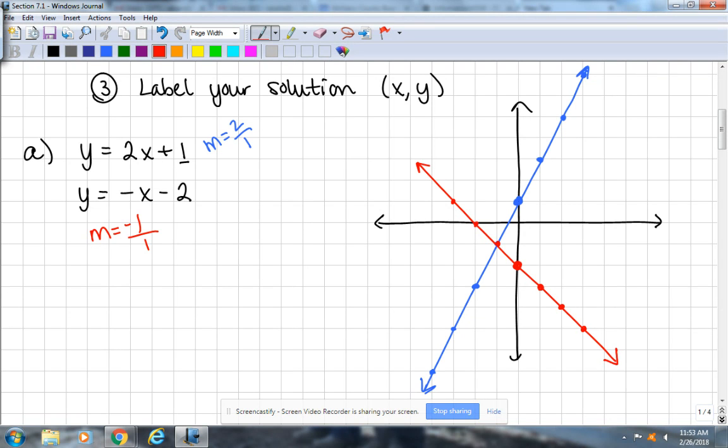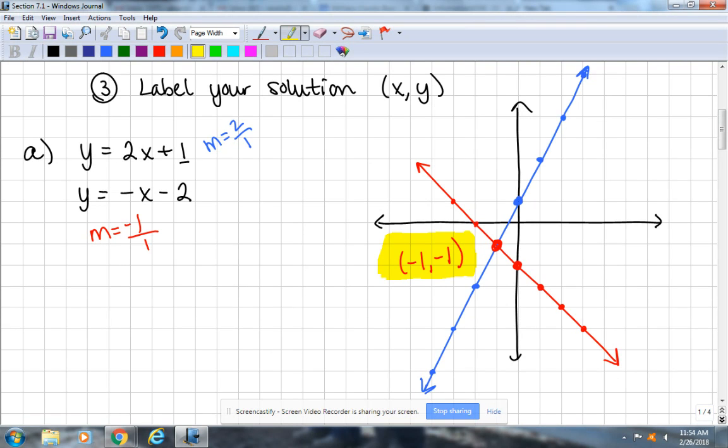So after we graph our second line, we look to see where the two lines intersect each other, and they're intersecting at this coordinate right here, which is the ordered pair (-1, -1). So we write down the ordered pair where we're intersecting, and that is the solution to the system of equations. So we're looking to see where the two lines intersect, and that ordered pair is our solution. So make sure you write the solution, because if you don't include the ordered pair, you're not telling the answer. So the ordered pair where they cross is the answer.